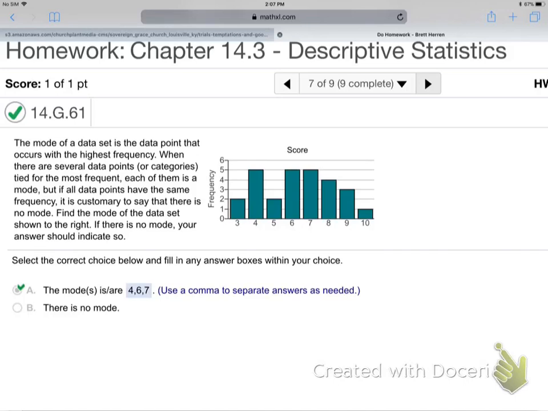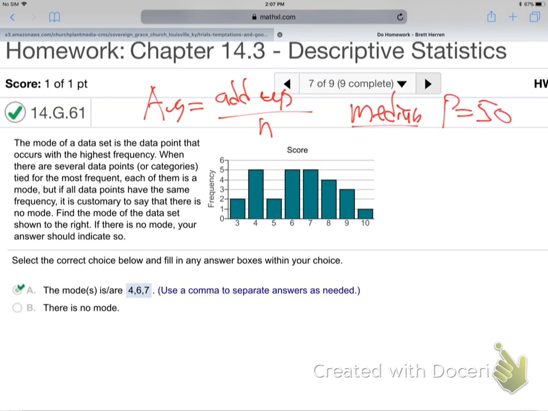I don't know if you've noticed that there are 3 kinds of average. There are 3 types of average used in society. One of them is the normal average, which is you add them up and divide by n, the number of numbers, right? That's one way to do average. Another way is median, right? We've done that a couple of times, median. That's the p equals 50. It's basically find the one in the middle.